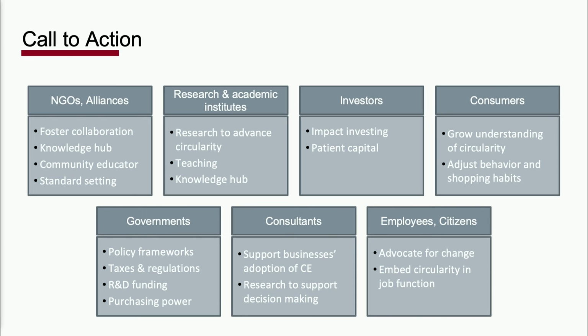One is research and academic institutions that can not only be involved in research and the development of new solutions, but also teach the employees across all levels of the organization, provide them with the right skills and knowledge that is relevant for a circular economy. And investors, I mentioned that there may be some financial barriers to implementation, and so it's important for investors to provide funding to those companies that develop relevant solutions, but also to those that are trying to implement those new solutions.